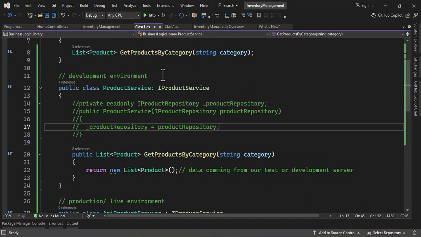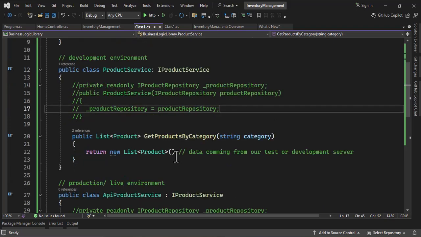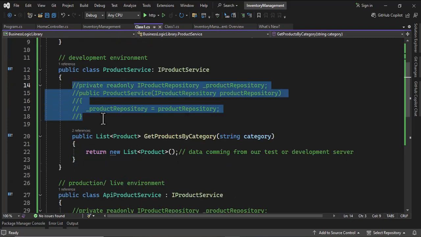Okay, then go to our service, uncomment these codes.